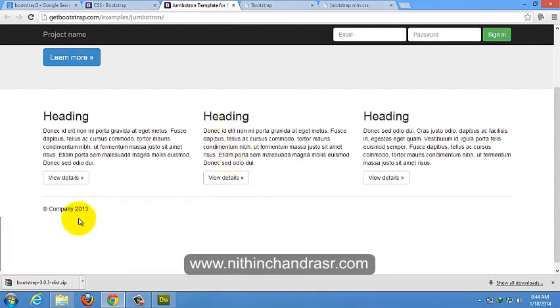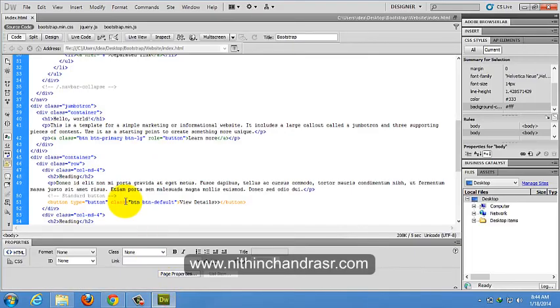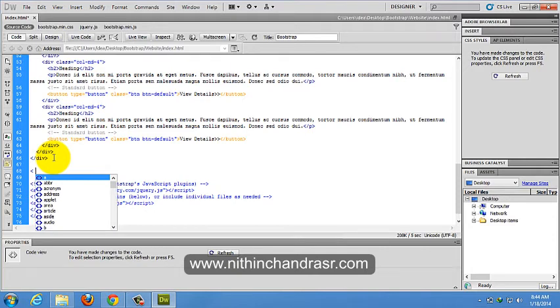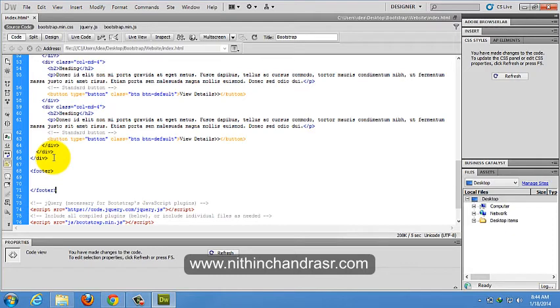Next thing is a horizontal line and copyright, company name, 2013. Okay, how do we create a horizontal line? Since it's a footer, we'll add a footer tag. Okay, how do we add a horizontal line? A horizontal line is nothing but HR in HTML. I'll just add HR.